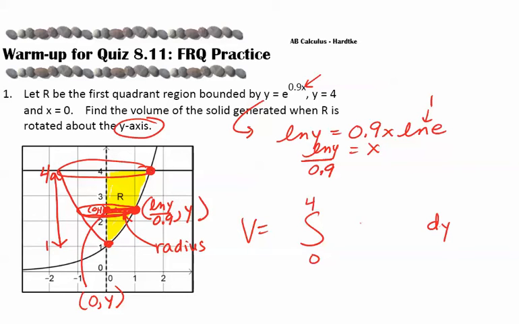As long as I've done that, let's put a typical disk in here. There's pi. Our radius goes from 0 over to this value, so we want to square that. So there's our typical disk, pi r squared, from 1 to 4. So this intersection point, when we're moving vertically, do we care what the x coordinate is? We only needed to find the y coordinate.